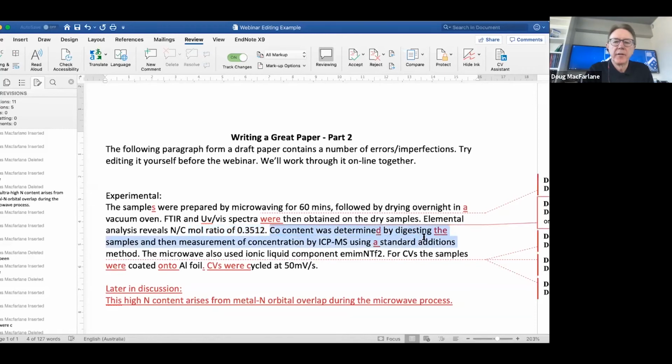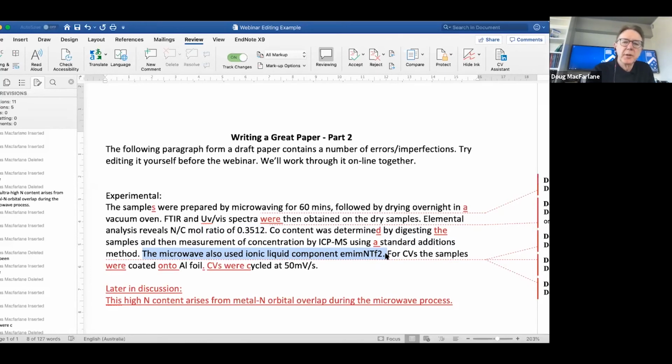Think that's probably okay. But here we seem to be talking about a detail of the microwave stage. But the microwaving was only mentioned in the first sentence. So this sentence seems to be out of place. And that's easy to do when a paragraph like this gets written, often in stages, and things get inserted and so on. So it's not a big crime, but it's terribly distracting ultimately to the reader when something like this is way out of place.